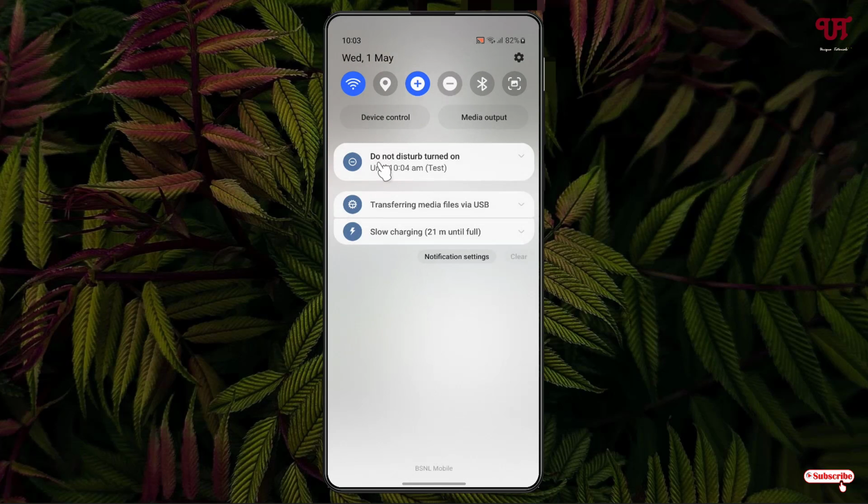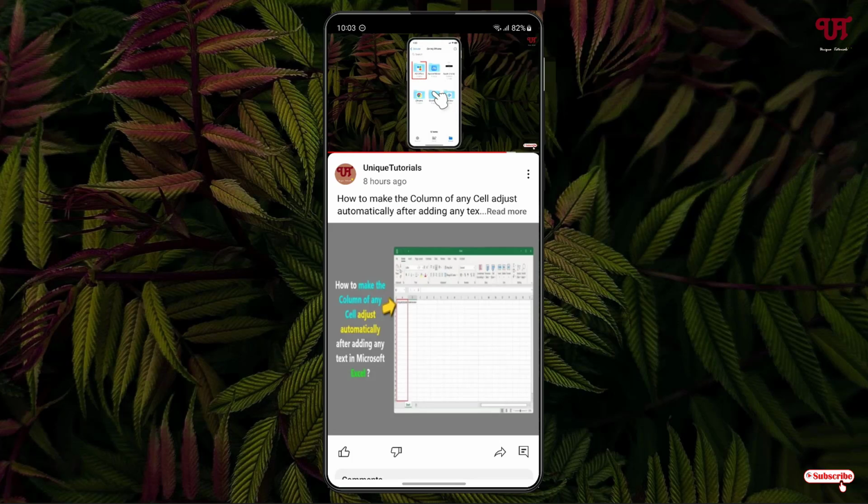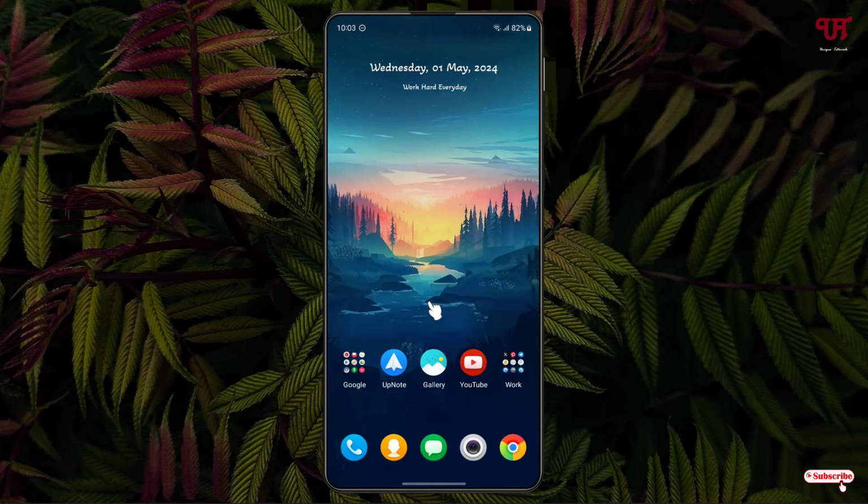Now you can see here Do Not Disturb is turned on, and it will stay until the time you have set. So finally we have muted the respective sound that is playing on my Android smartphone. By using this inbuilt option named Do Not Disturb, you can easily make any sound or music become silent automatically in a particular time in Android smartphones. If you never knew about these cool tricks, then you should definitely give it a try.